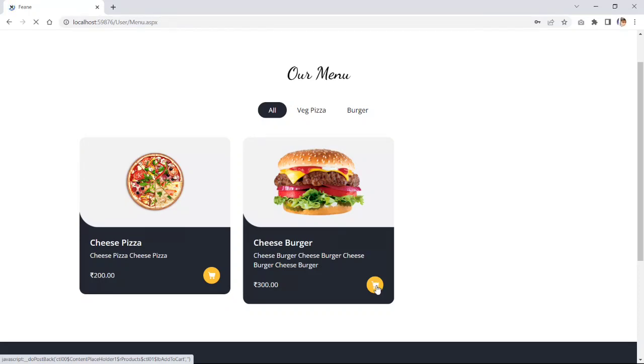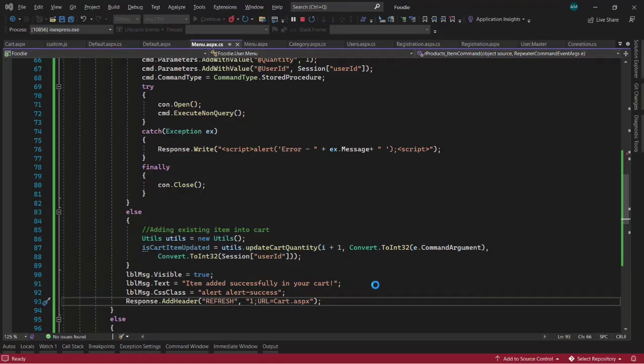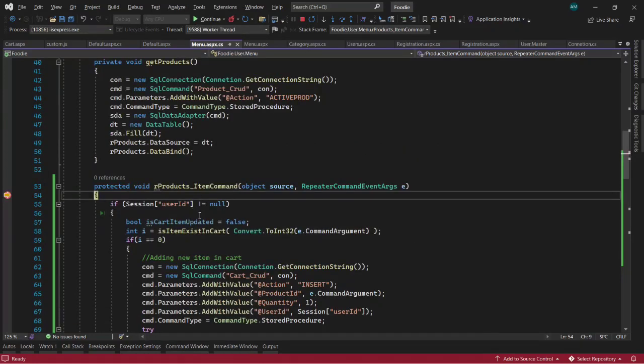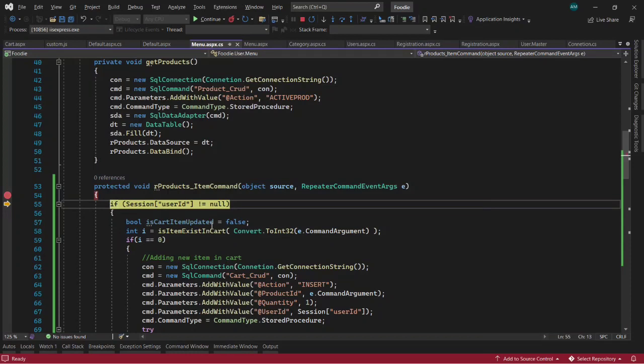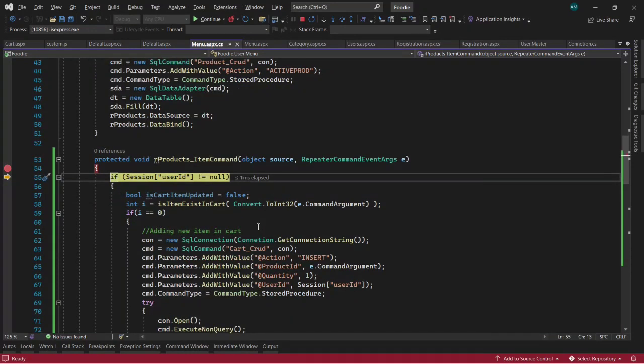It is going to open our Visual Studio because we have added the breakpoint to that item command. Okay, so let's press F10. So we'll debug it and check whether everything is working properly or not. F10.